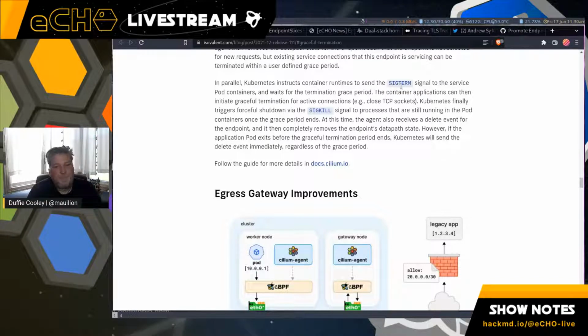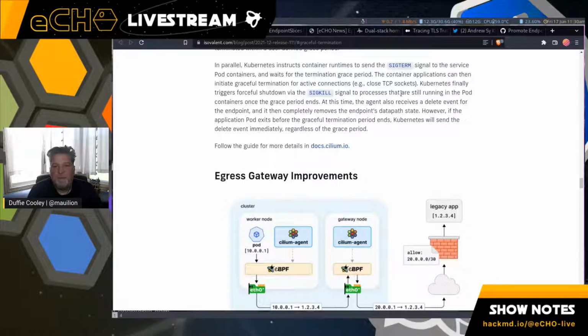Or you can just set a regular sleep or some such and allow the application to regularly terminate, because it's not receiving new connections. So depending on how well you understand your application, or how deep you want to go down that rabbit hole of managing the time between SIGTERM and SIGKILL, you have a little bit more capability there.